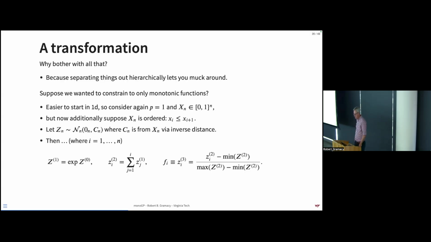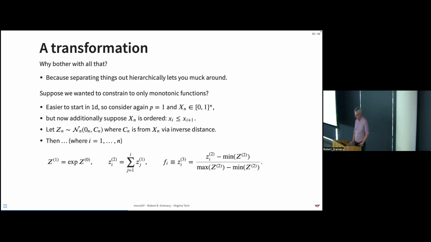Okay, so why bother with setting up this new way to think about Gaussian processes through elliptical slice sampling and the creation of this reference grid? Because those two things let me muck around with my prior over the function space in a very simple way. So how would I adapt this algorithm to generate functions that were increasing or not decreasing? I could do it in the following way.